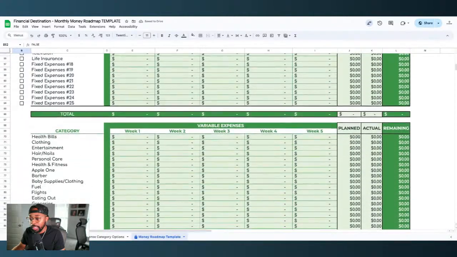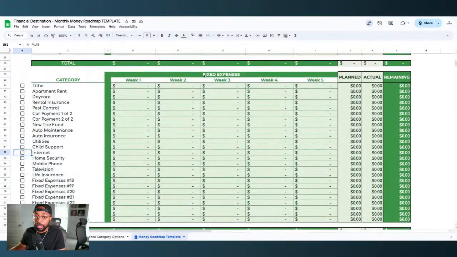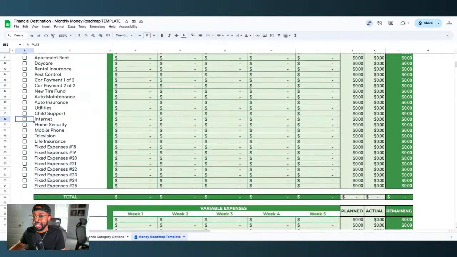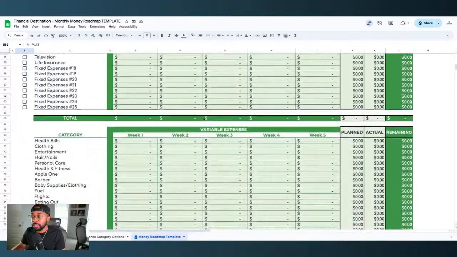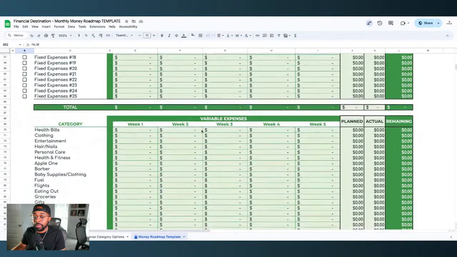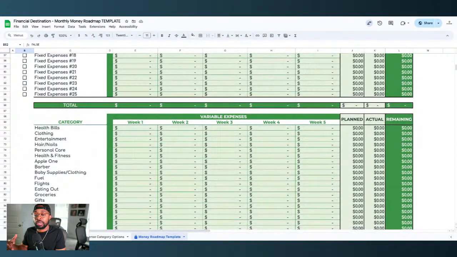And like I said, that applies for your fixed expenses, which are your bills. They usually don't change. They usually have to be paid. They're usually on auto pay of some sort. If you have a budget, they're on auto pay. Some people don't like auto pay. But for me, whenever it's on auto pay, it's in the fixed expenses. Variable expenses, most of that stuff is what goes up and down, like health bills or clothing or hair and nails or the fuel, groceries, eating out. Those are considered variable changing expenses. All right.